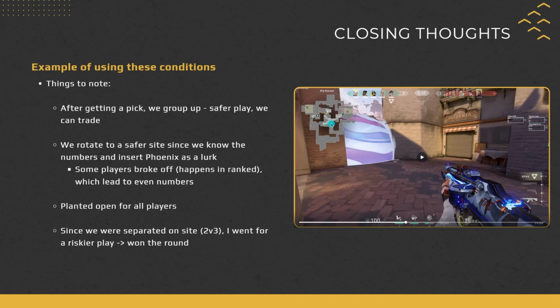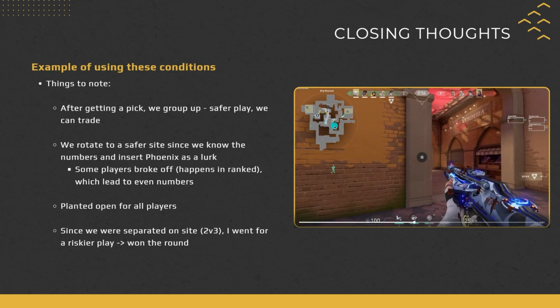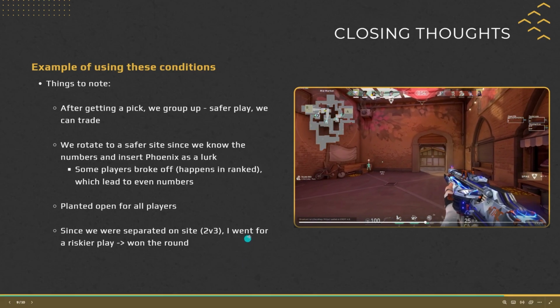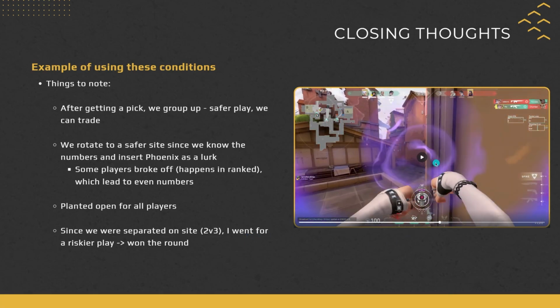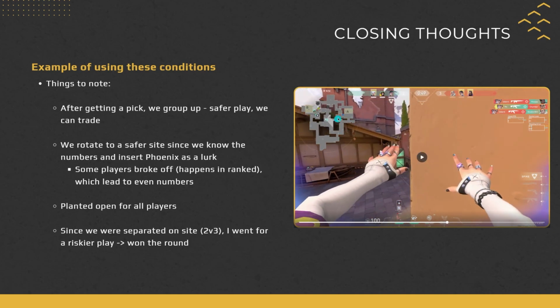You're going to see that players start veering off. And even though we planted a lurk and we decide to play safer and rotate and group together, you're going to see that this grouping together doesn't necessarily last very long. We lose players very, very quickly as we start losing the lurk that we planted, and then another player tries to trade that and that doesn't work. But now the numbers are even.